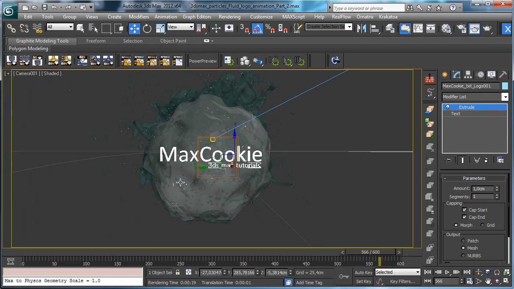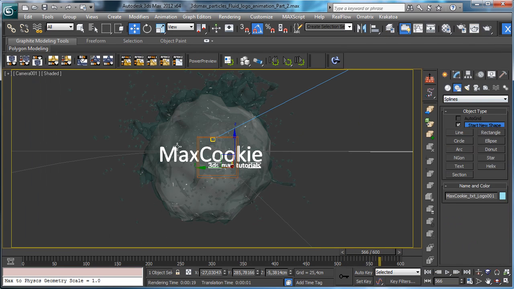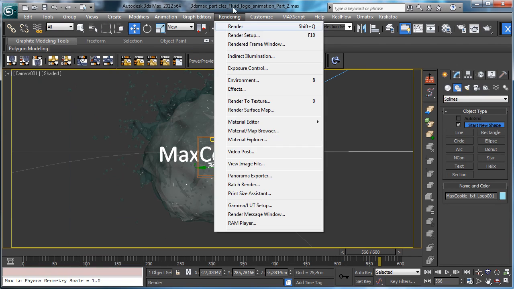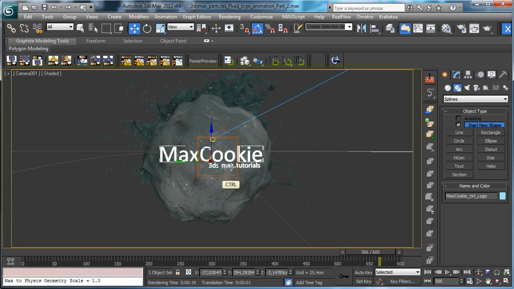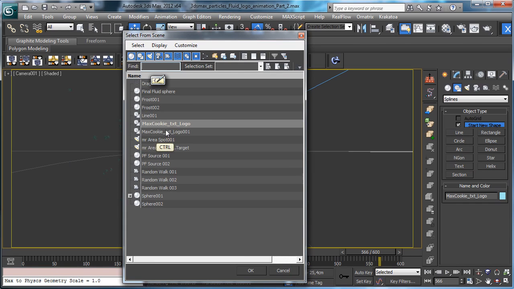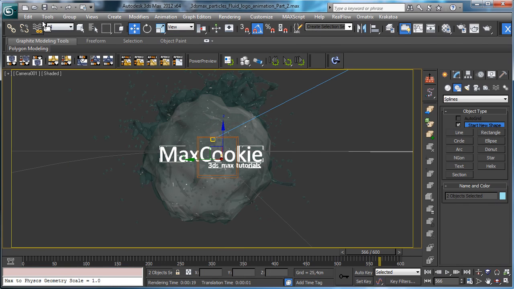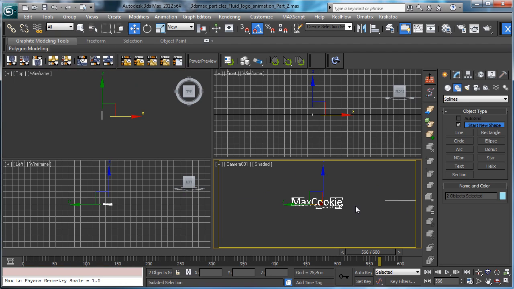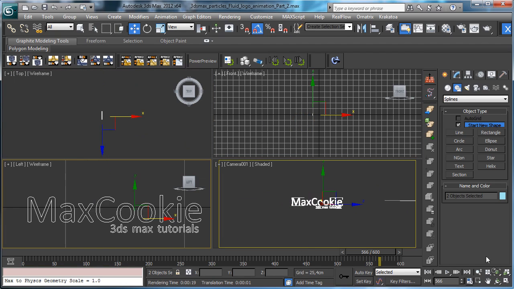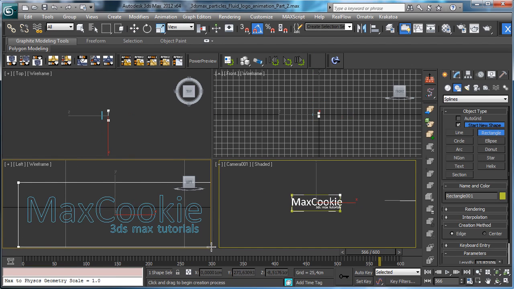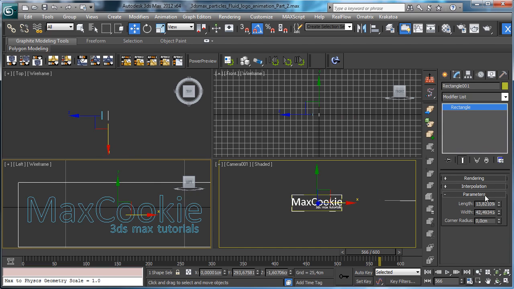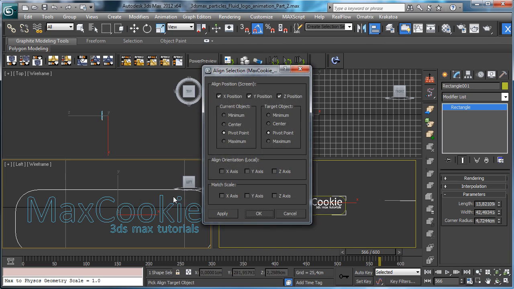We can have something on the back there to be sure, so let's select this one and also the second one, and let's go in isolation, and there we can create a rectangle with edged corner, and we center it to this one.